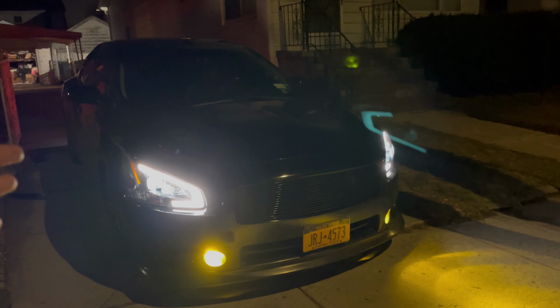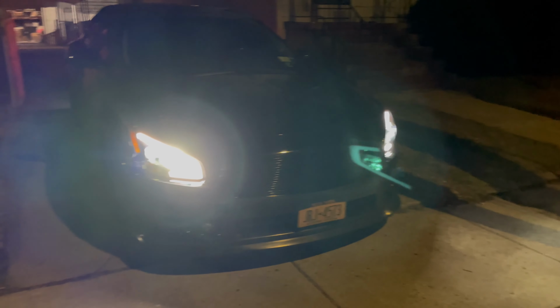So here's a better look since we're sort of in the light. It got dark. Daylight saving sucks. Can't even work on cars properly, but here's the high beam. Yeah, it looks amazing.